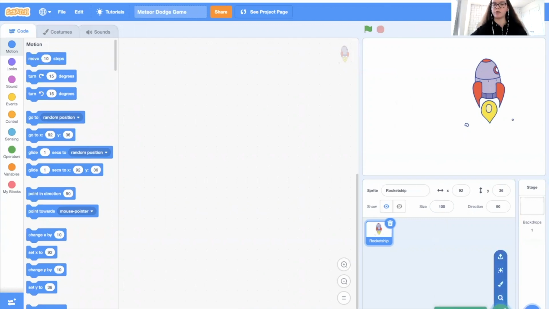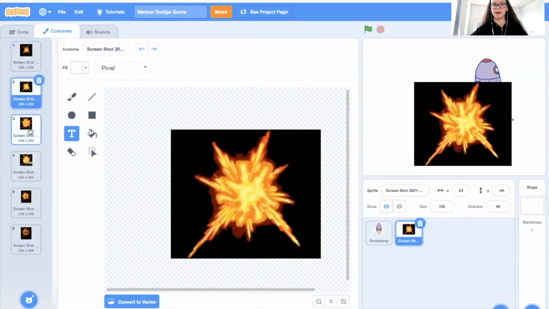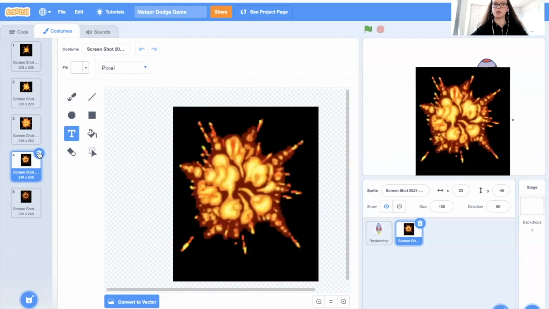So to start, I'm going to be uploading some images. These are all images that I found by going online in a browser and searching up pixelated explosion. You can save them to your computer and upload them straight to Scratch from there. So I'm going to do this, and then I'm going to upload some other costumes. So we'll see once this is done, I have 6 sprites. Number 4 has something else as a part of it, so I'm just going to get rid of that. So now we have 5.